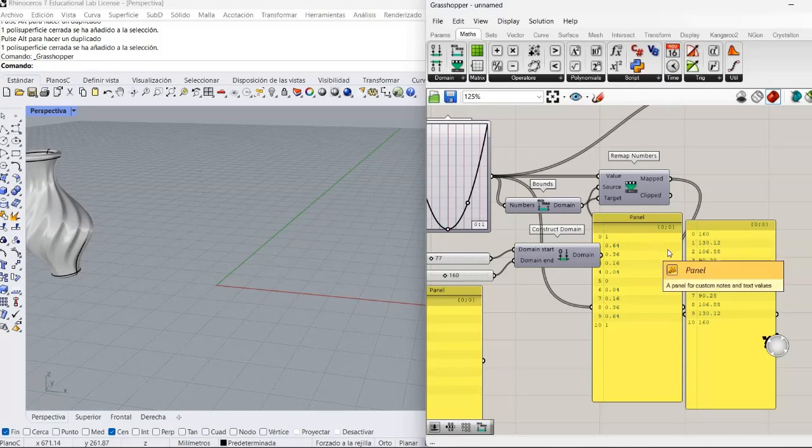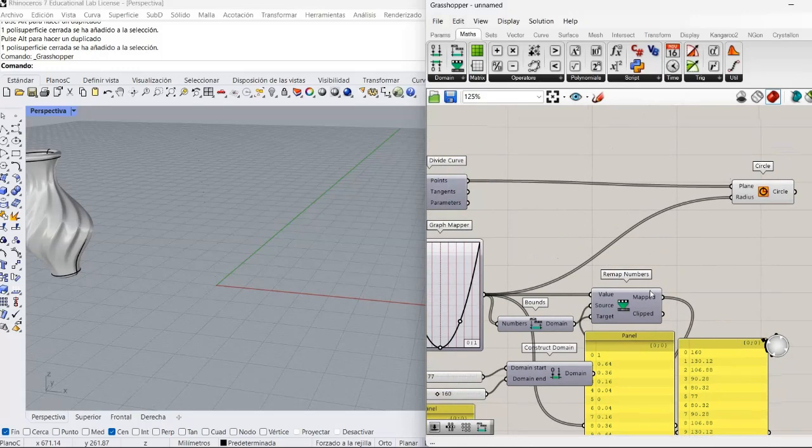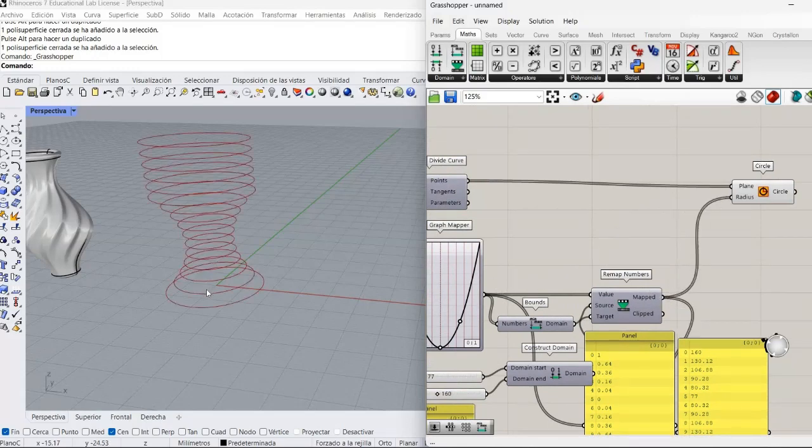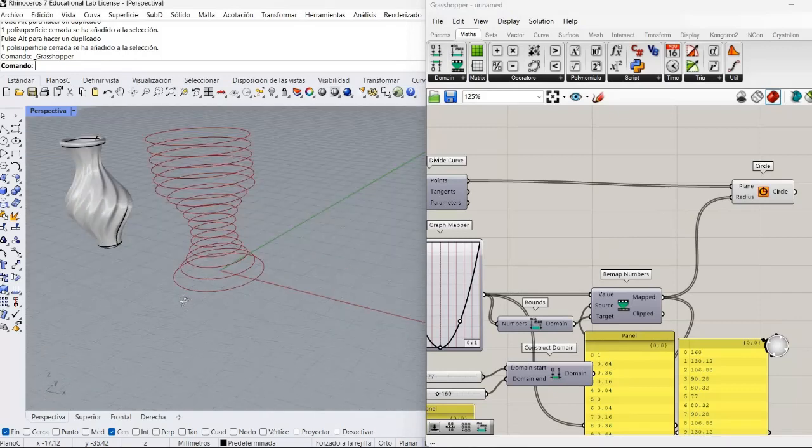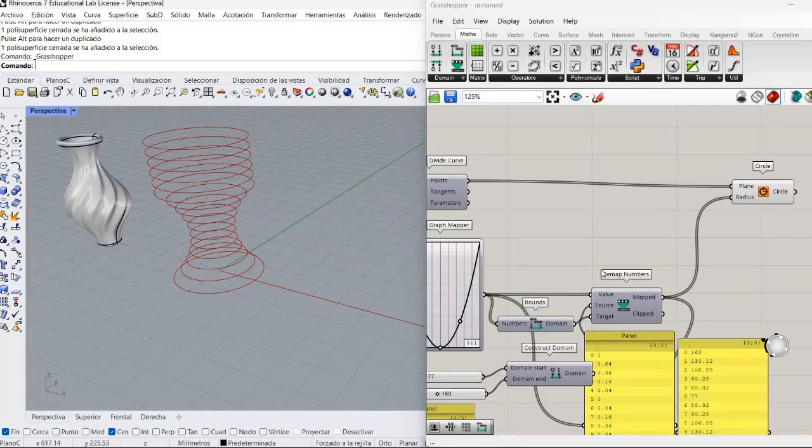And then each value has a correlation. It's basically scaled, so depending on the graph type, we will have one correlation or another. And then we're going to connect this to the radius. And now we can see a little bit of the shape that we want.